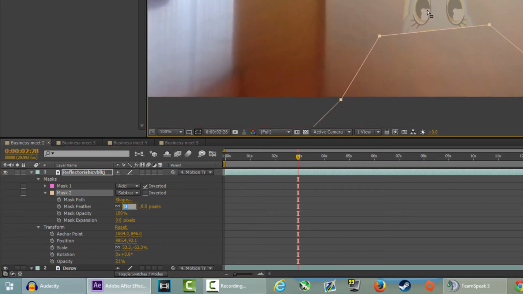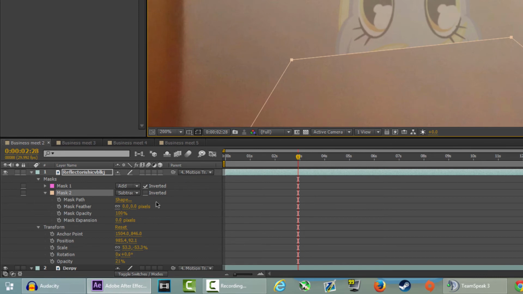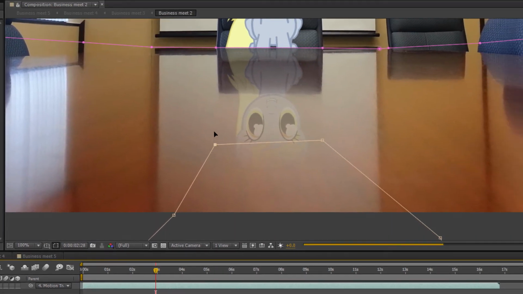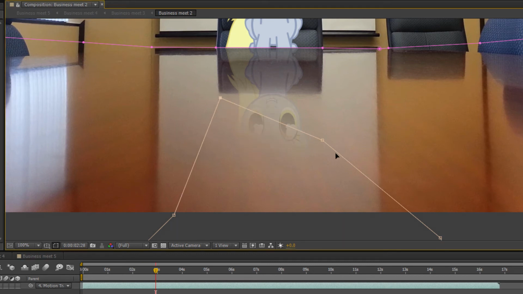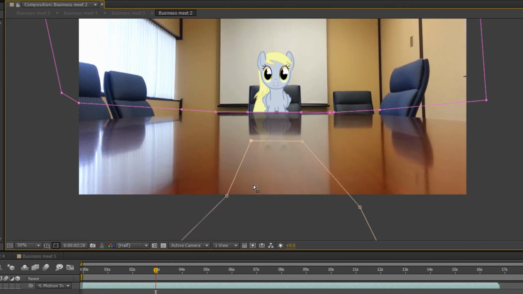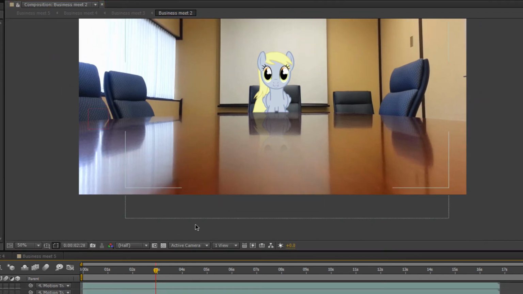I'm going to zoom in here. It's going to have that fade effect, right? See, it kind of fades, not much. I'm going to raise this mask higher, just a tad bit, so it kind of fades. Oh wait, that's too much fade. My render thing is on final quality, so it's going to take a bit of time. But anyways, that looks good, right? I think that looks good.